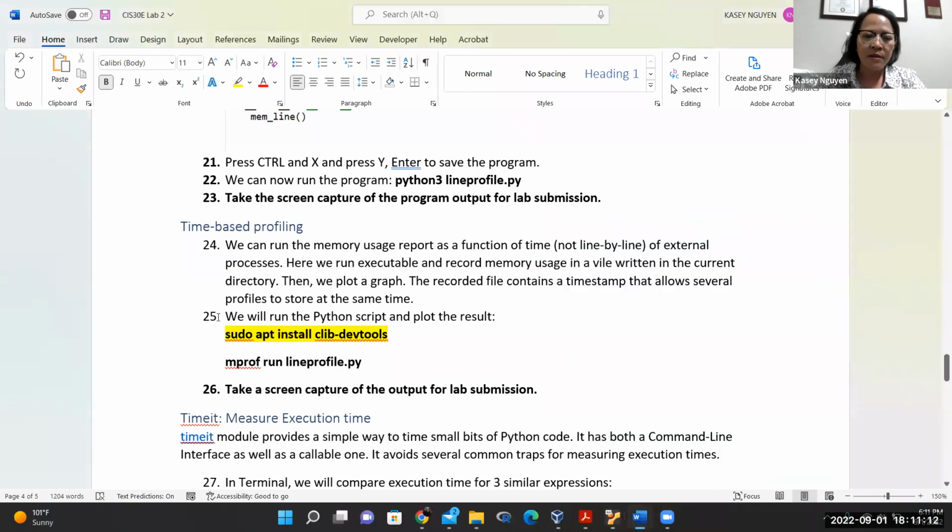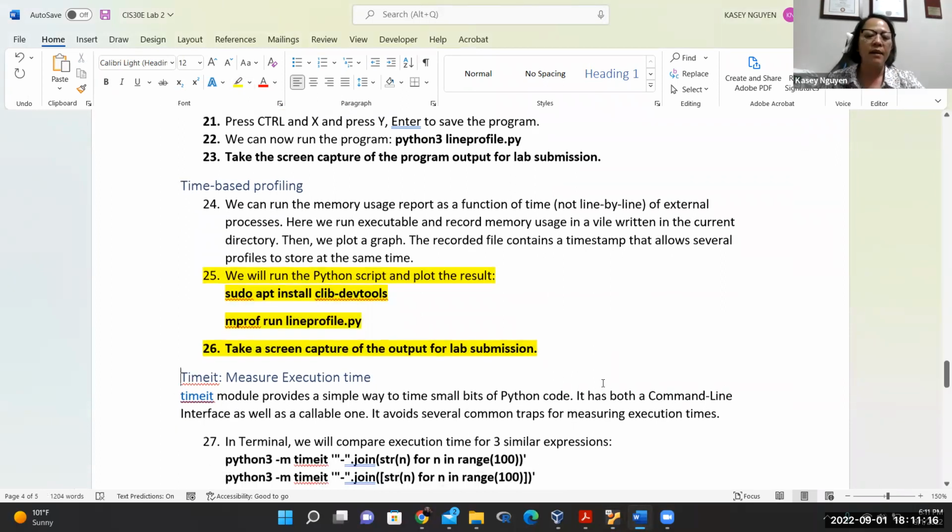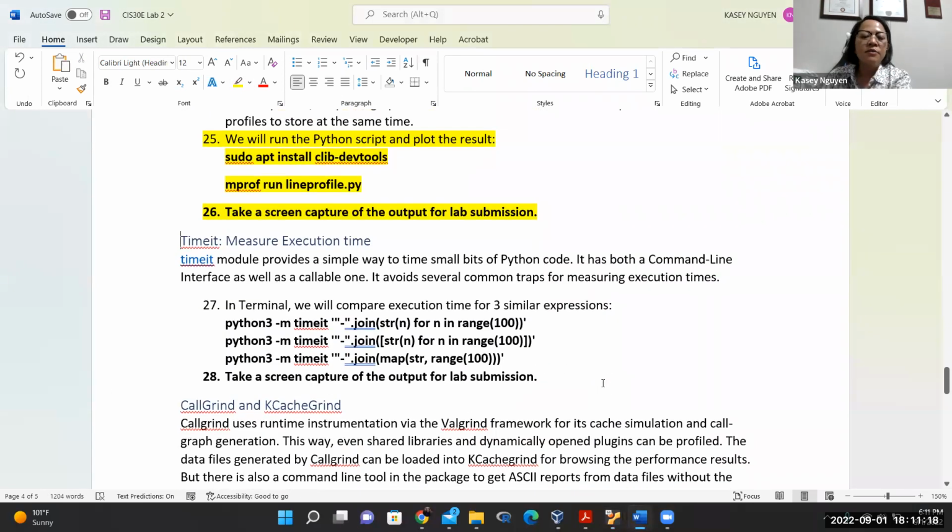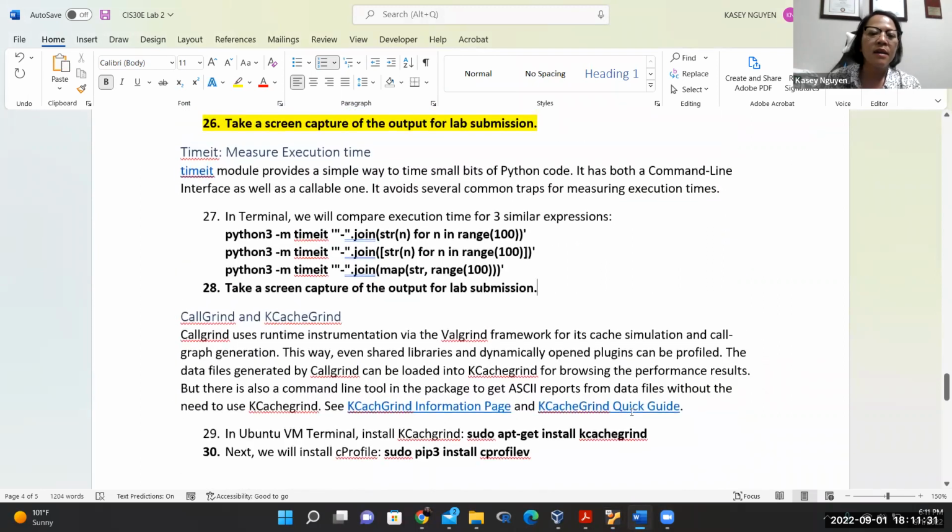Okay, I will need to troubleshoot this, so I will omit that from your lab. Okay. All right, let's do timeit. So I think 25 and 26, let me see why it's not doing that, because sometimes they remove the tools and then now we have to fix it. That's happened a lot in Linux.